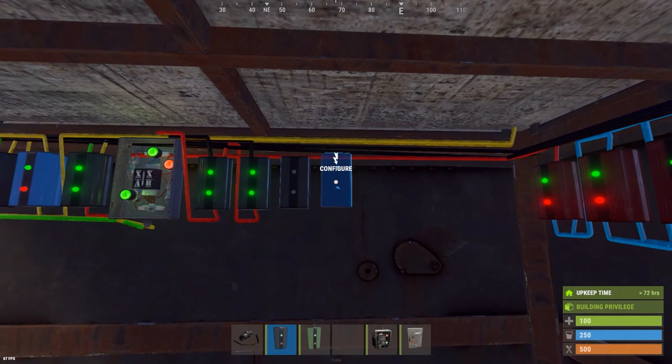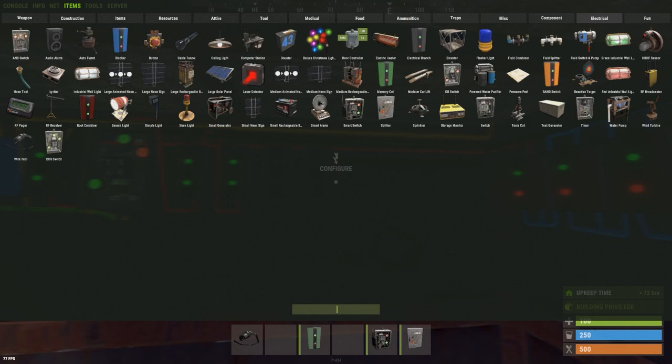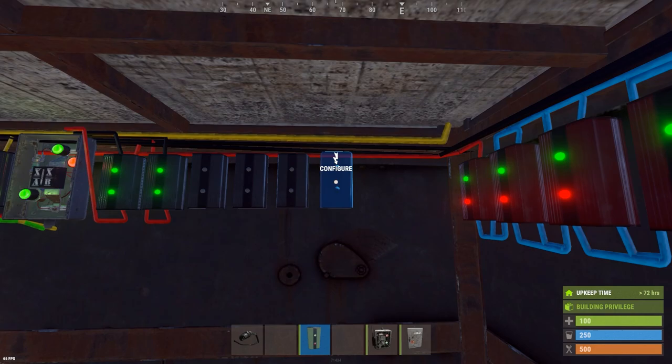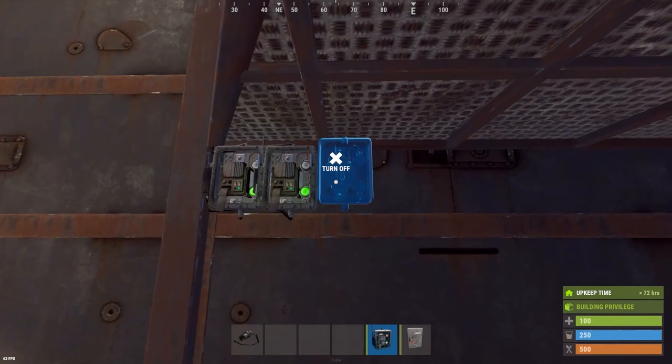So I think I'm gonna need a third branch, actually. So I'm gonna put a branch there, and I believe I'm gonna need another branch. This is kind of the fun of wiring. You know, you sort of have to wing some of this stuff as you do it. So I'm gonna put one there, and then of course the memory cell, which is going to be what works the trap itself. And so I'm going to place another smart switch down here.